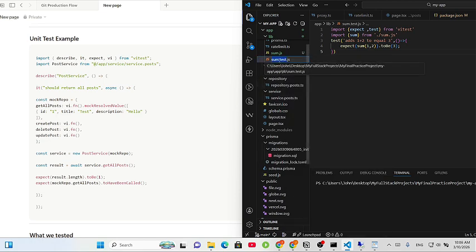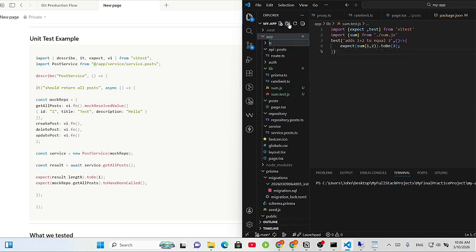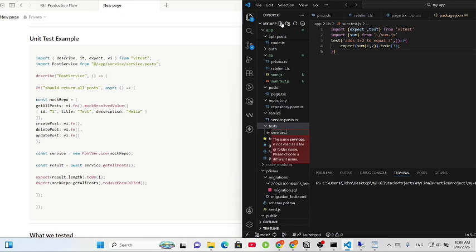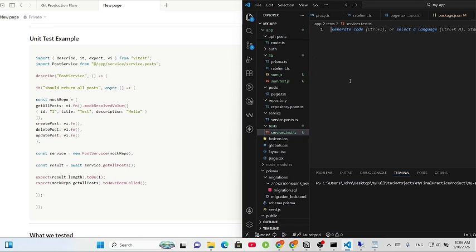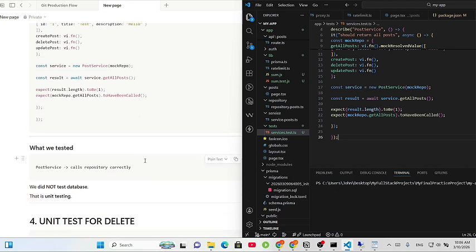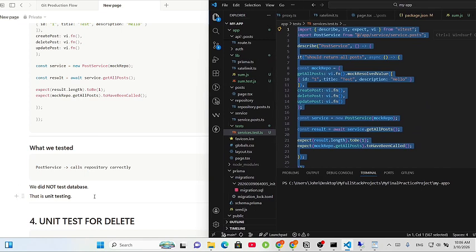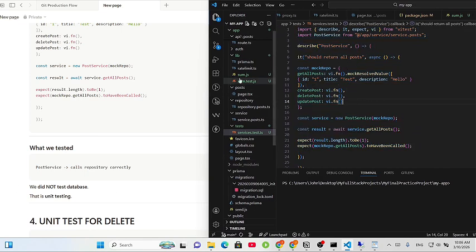It's recommended, I think, to create a new tests folder under app, and we can just create here service.test.ts, of course. I'm just going to paste this one and see what happens. This test is supposed to check if the service is actually calling the repository correctly.